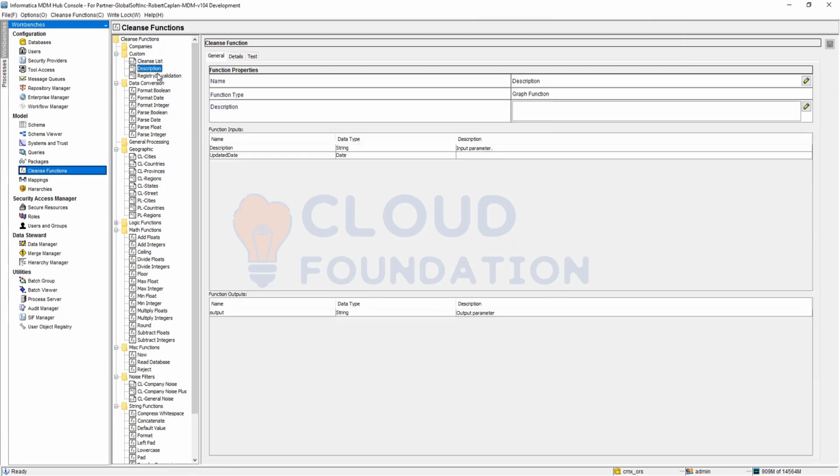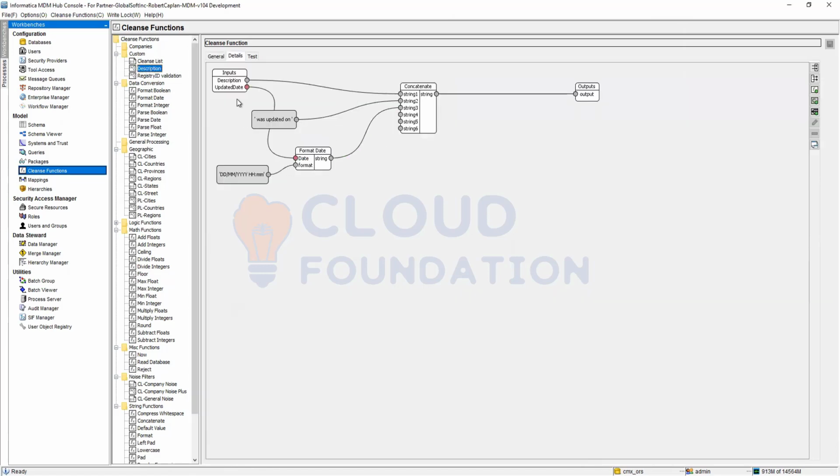Whereas description and registry ID, these two are graph functions. In description, I'm just utilizing the updated date, that this particular description was a concatenation with a date which was being shifted.